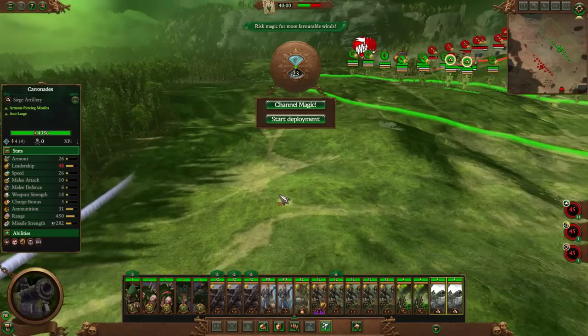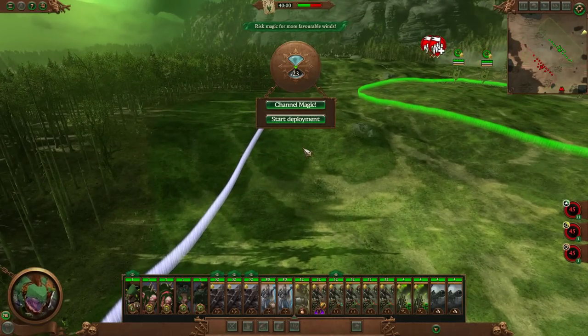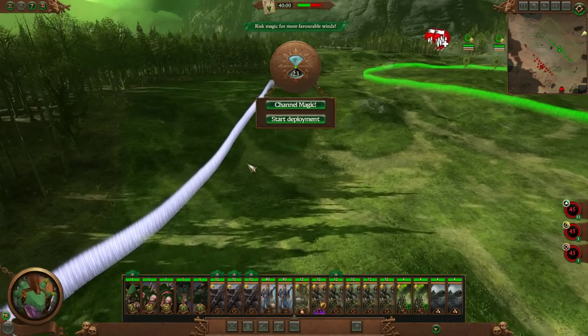Another thing is giving manual fire orders. That can be really goofy because they will oftentimes run towards it even if they're in guard mode. So you've just got to be really careful with that stuff.